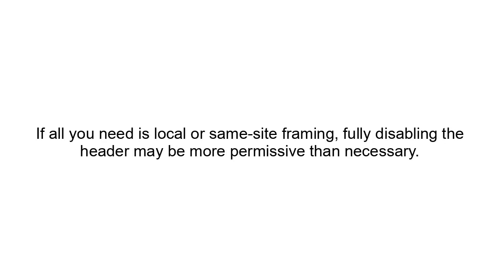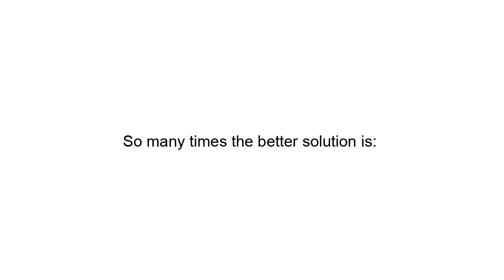Why disabling completely may be too much. If all you need is local or same-site framing, fully disabling the header may be more permissive than necessary. Example concept: need limited iframe support means full disable removes all protection. So many times the better solution is to use sameOrigin. Avoid full disable unless required. This is a better security practice.